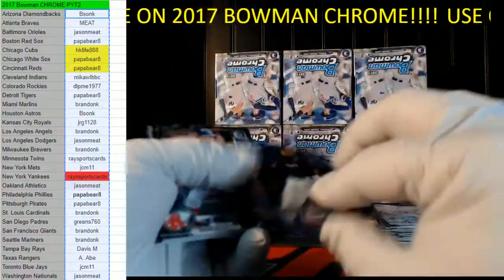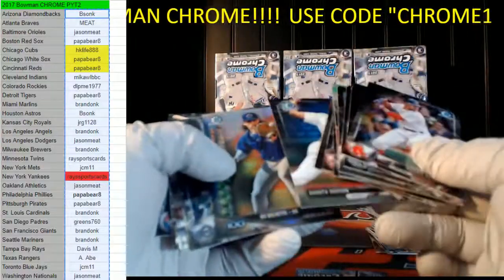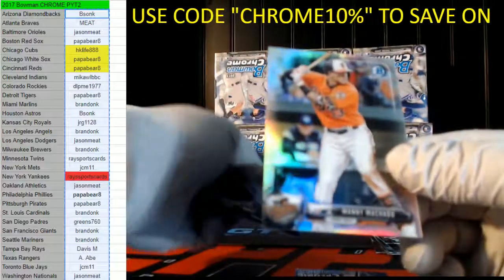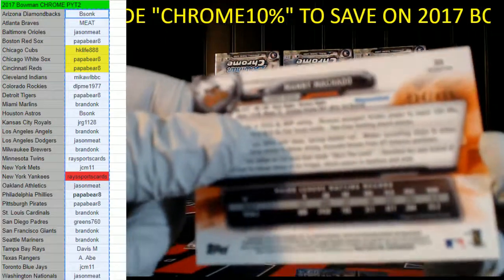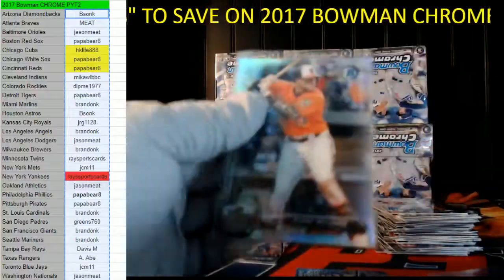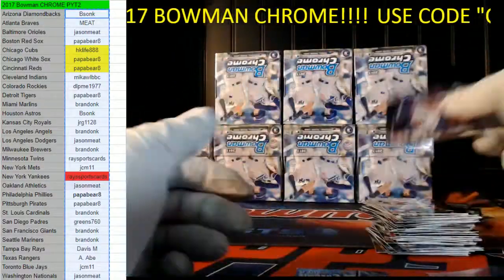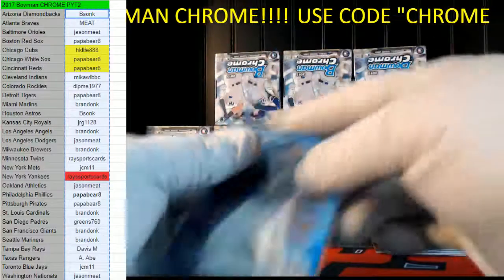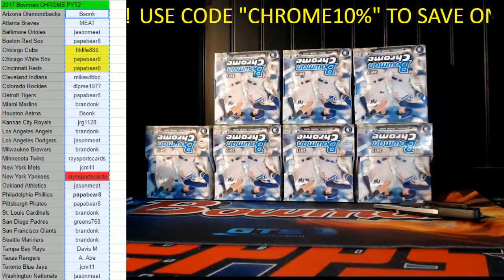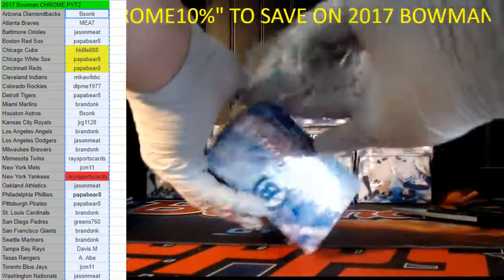Jacob Nottingham for the Brewers, not numbered. Tindy, Bo Bichette. And Manny Machado for the Orioles out of 499. 64 of 499. Jason Meat. Jason with a pair of Orioles. And then Herrera and Odor. That's kind of weird.